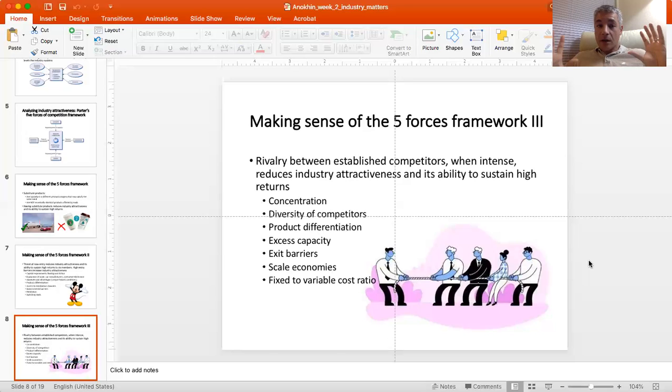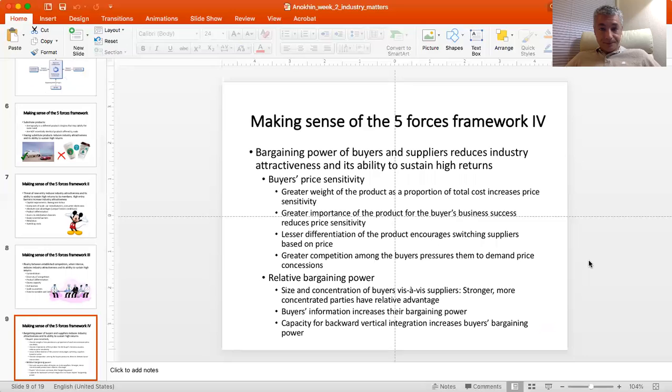So again, guys, I assume you know the difference between fixed costs and variable costs. I assume you had your accounting classes or whatever else you might cover that stuff. If not, please let me know. Please send me an email, give me some feedback, and I'll talk about that as well. But if you happen to be in an industry where fixed costs are especially high, that is not good for the industry because that will drive down the returns that industry companies may sustain.